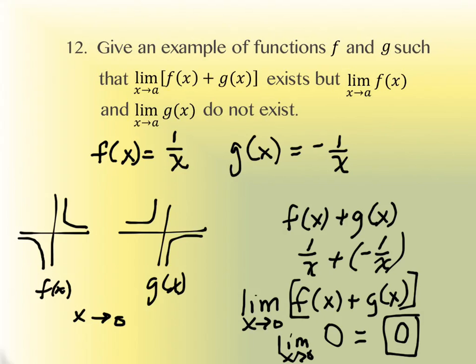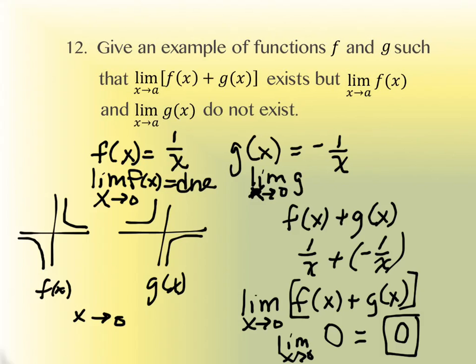So these individual limits did not exist. The limit of f of x as x approaches 0 did not exist. There was an asymptote. The limit of g of x as x approaches 0 did not exist. There was an asymptote. But because of the way I constructed them, when they added together, because they were negations of each other, they added to 0, and I then have a limit. Okay? I present that to you because you're going to have one similar to that. I think it's with multiplication in your homework, where you're going to think about those things in that same way.